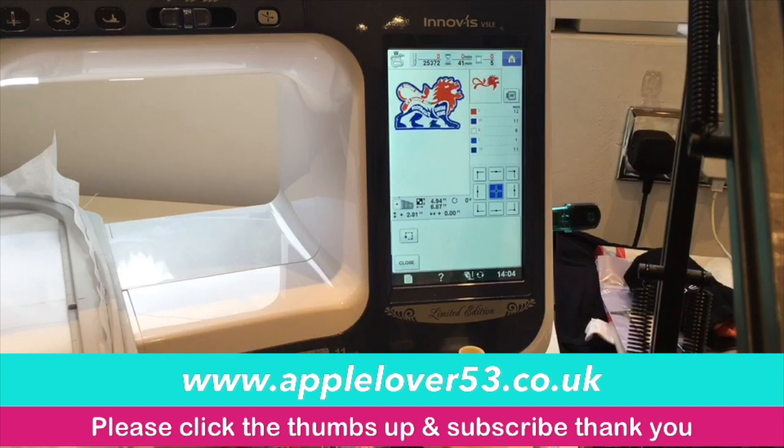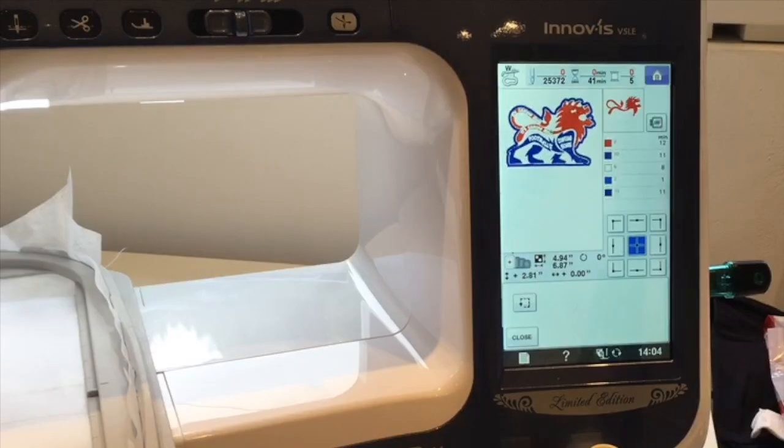Now, from what I can see in this stitch file, there are no instructions telling you how to do this at all. So I'm just recording this video in the hope that I can stitch it out correctly and in the hope that it may help somebody else.